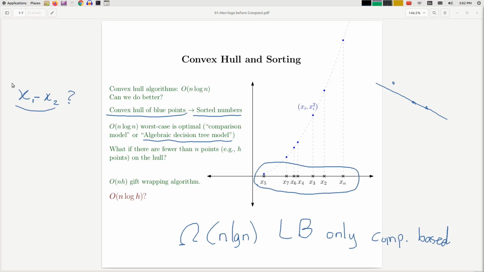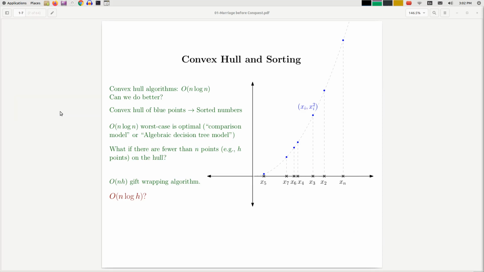And in general, this can be thought of as a polynomial. So in the algebraic decision tree model, you could try to evaluate the sign of more complicated polynomials than this. And then you can show that even with those more complicated polynomials, you can't do better than n log n when it comes to sorting. But as I promised, I'm not going to do that. I'm going to do something simpler. So let's say I'm looking at convex hull algorithms that only use sidedness tests, okay?